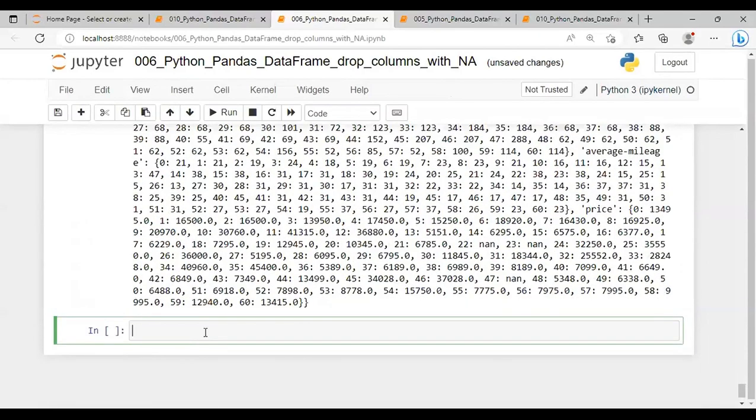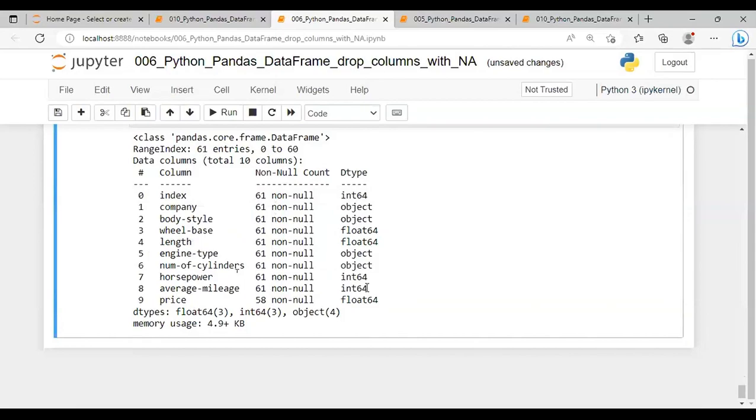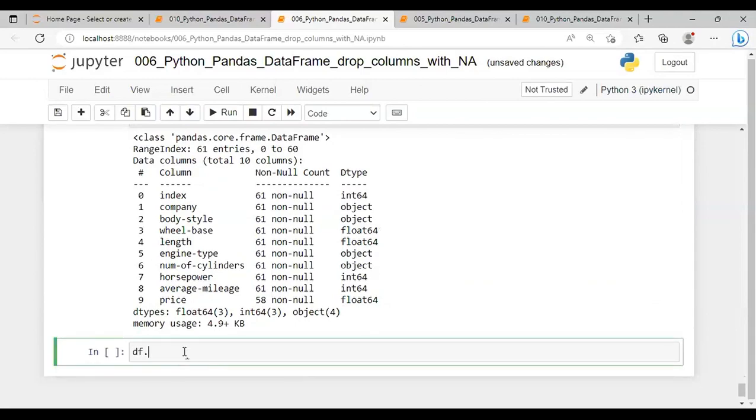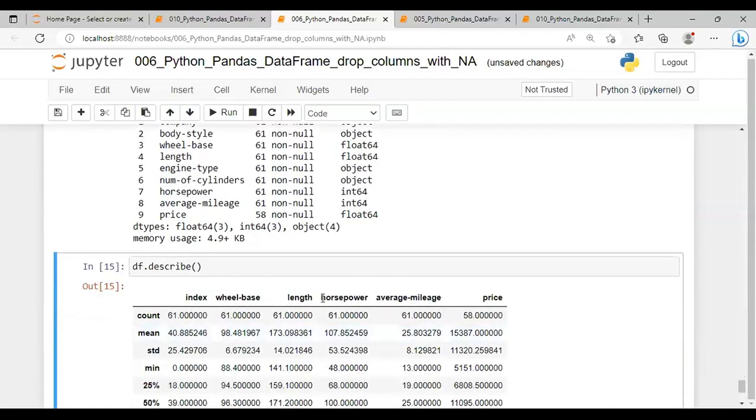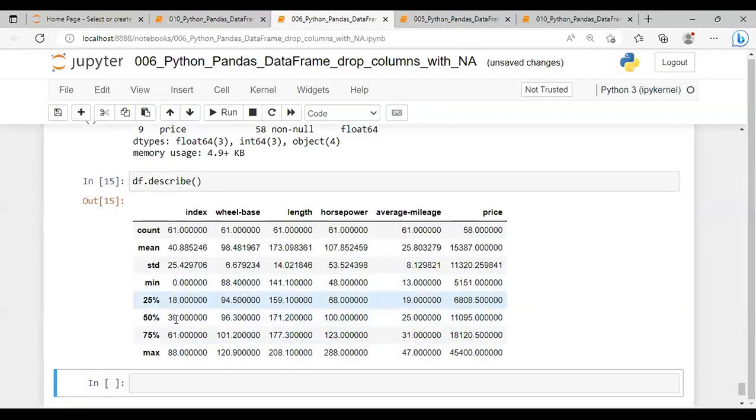Now let's use another function, df dot info. You remember the info function, guys? Let's see how many columns are there, how many rows are there, and what other stuff is there. Then df dot describe we have also seen. It will give the statistical analysis, like count, mean, standard deviation, minimum, and other stuff.